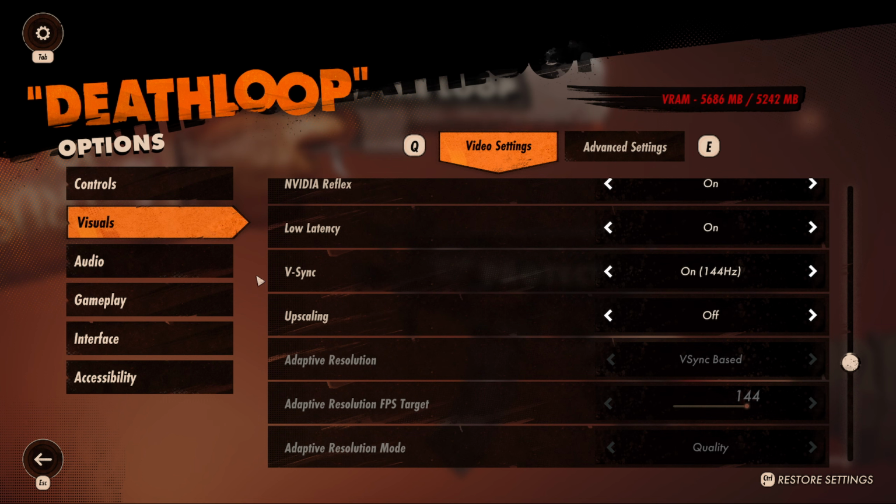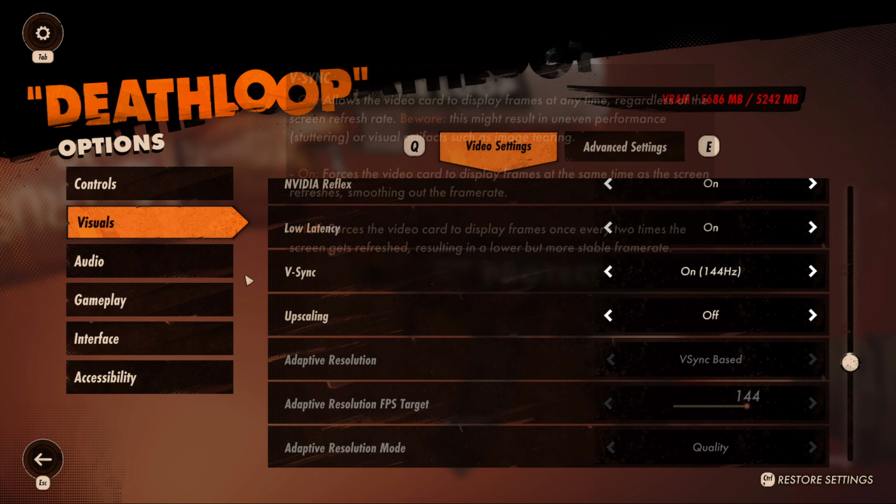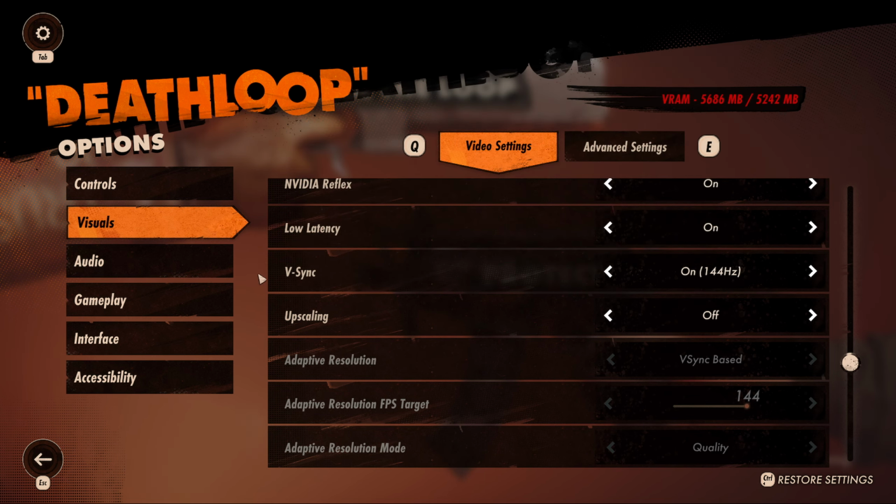But if your monitor has G-Sync or FreeSync, FreeSync is actually the technology of AMD, and G-Sync is the technology of NVIDIA. So these technologies actually remove the screen tearing. Okay, so you can just type in YouTube what is screen tearing. So to prevent screen tearing, you need to turn this on. My monitor is only capable of doing VSync, adaptive sync. So I'm turning this on.